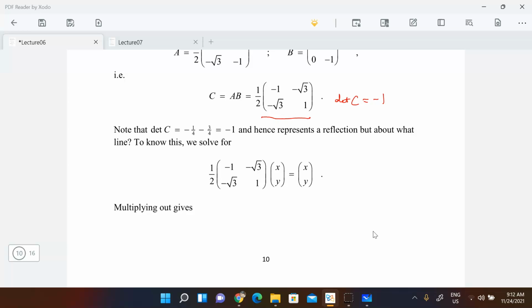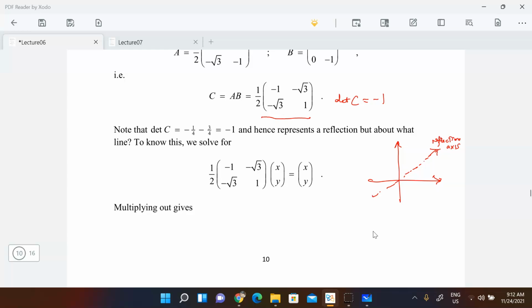So you might want to find a general reflection. Let me just draw this. A general reflection is not necessarily just about the x-axis or y-axis. It could be about some arbitrary line, and this could be your reflection axis. So one needs to know what this reflection axis is, or what the equation of this line is.